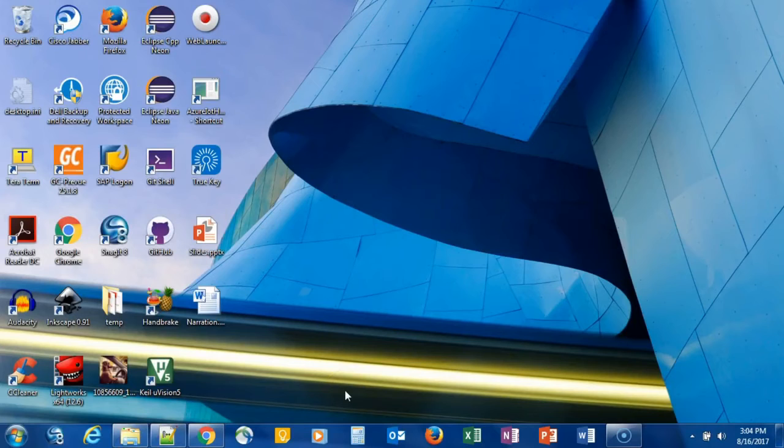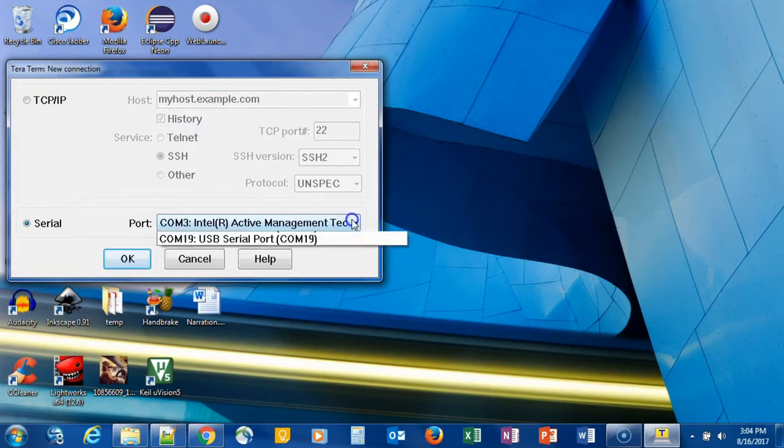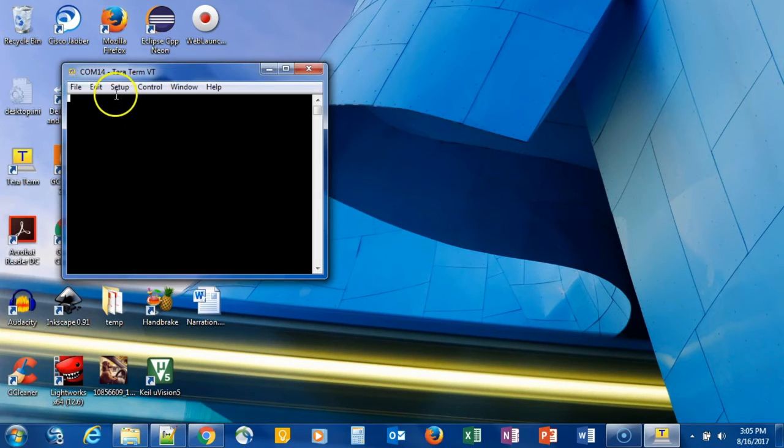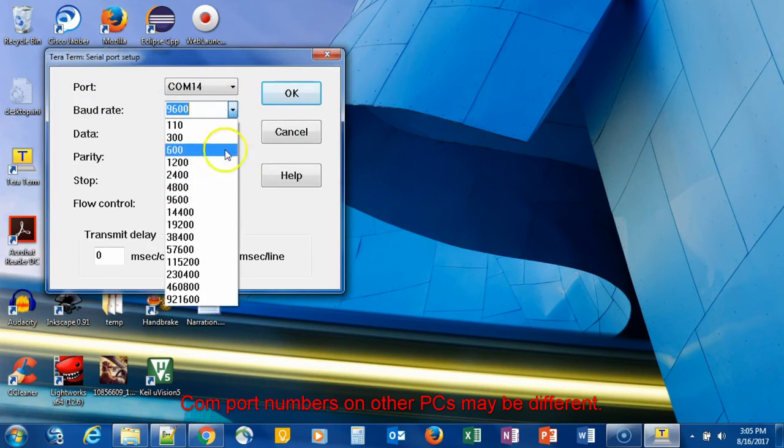Okay, so I already have the boards flashed and connected to the Windows PC. So let's go ahead and launch TeraTerm for the first eval board. Select serial and then the COM port. The first one is COM14. Then set the baud rate to 115.2.